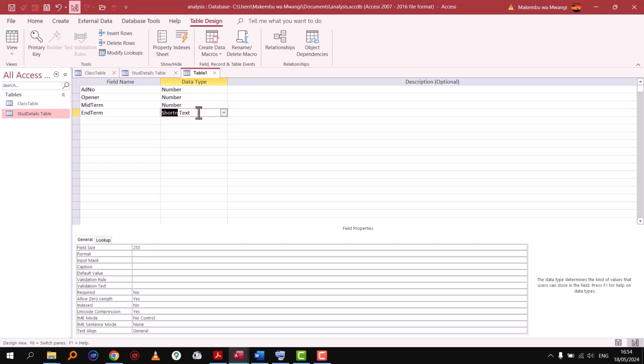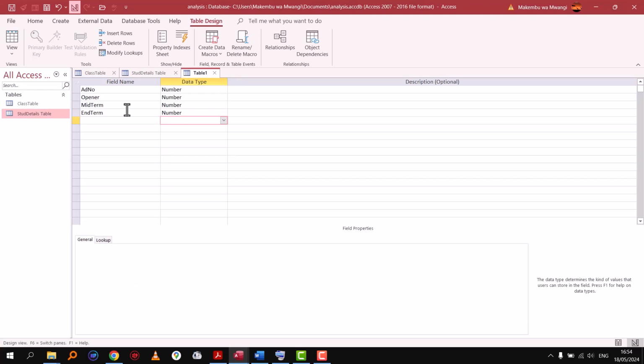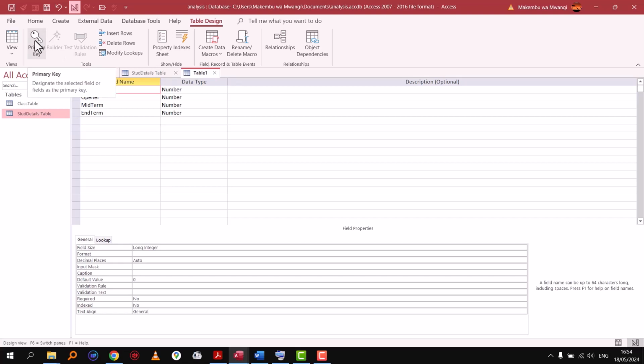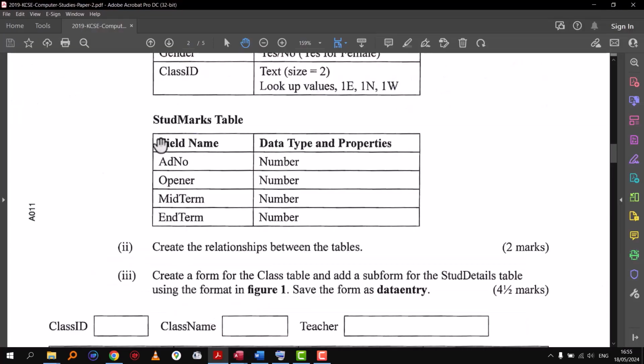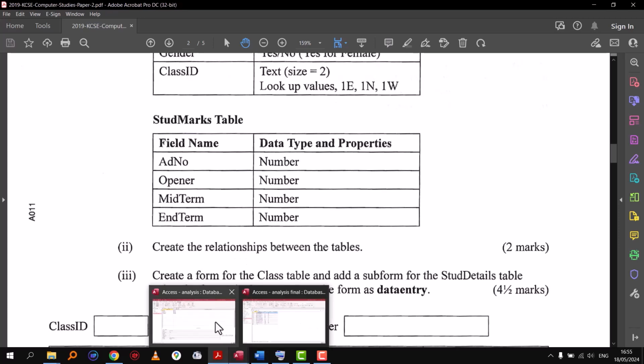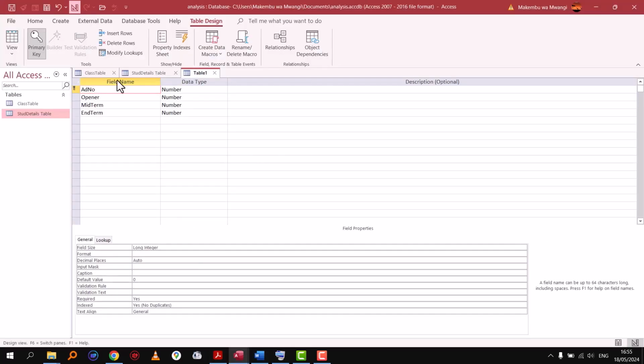Okay, before that, double click or highlight everything and that is it. What is the name of this table? Before we write the name, let us click on this and make this one the primary key. Isikae ikituliza uliza. And then from there, the name, to be very sure, STUD max table. STUD max table. So let me close this table now.